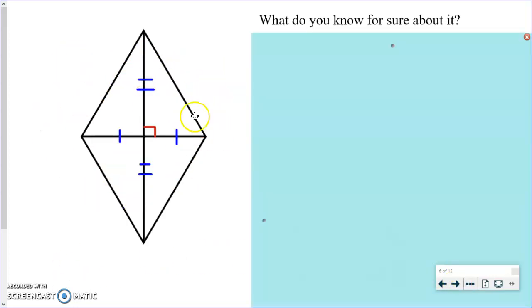All right, what does this one look like? Some people might say it looks kind of like a kite. Maybe you're thinking just a parallelogram, or maybe a rhombus. So let's go through it, because the definition of a rhombus is a quadrilateral with four congruent sides. But there aren't any congruence marks on those four sides, so let's see if we can use some of the other properties to see what it is.